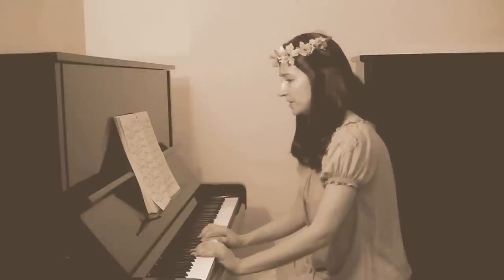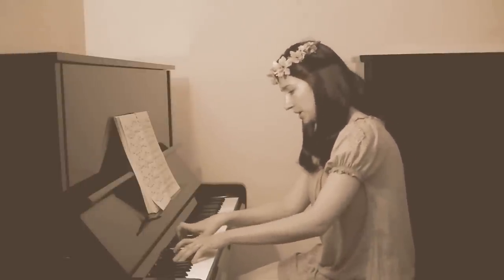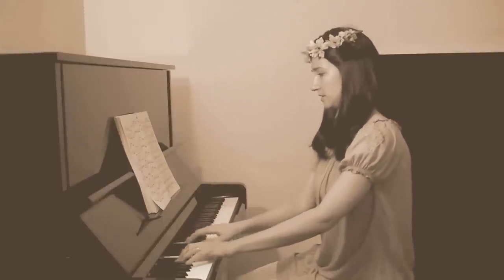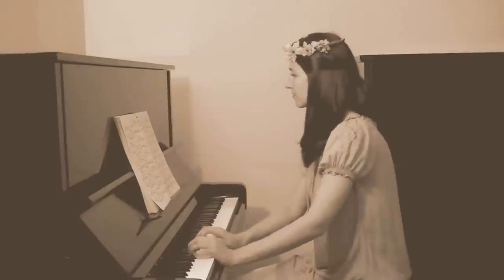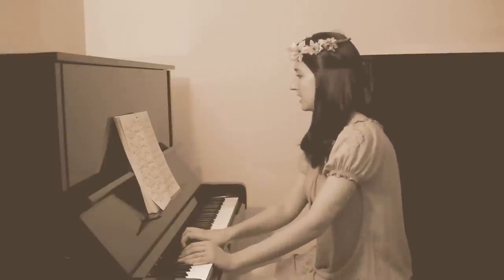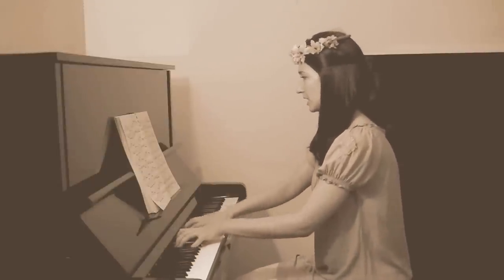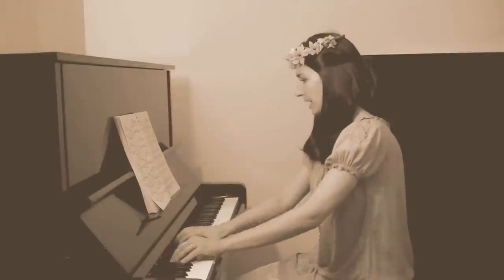So in bar 24 we have the same pattern. So when we come here, I move my elbow to the right, I move my elbow to the left. Okay, so bar 30, to the right, left, left, right.